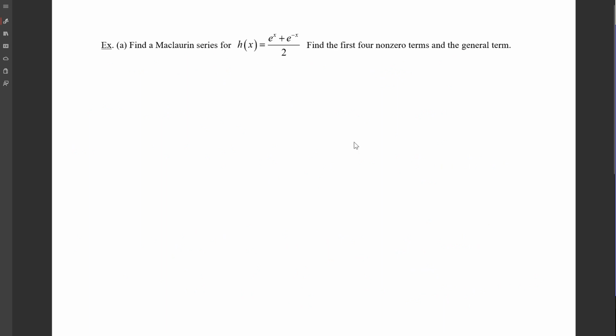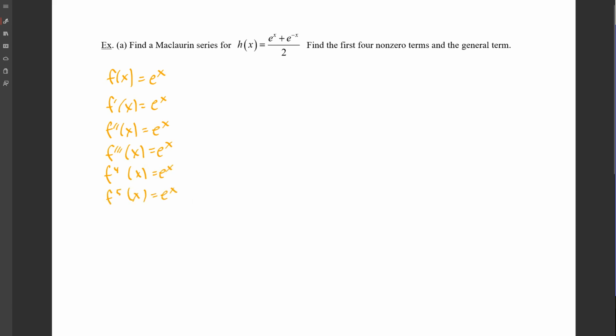Lastly, another manipulation we can do is we can add terms together. So e to the x, what is e to the x? Let's think about this. We talked about what e to the x was before. Let's go ahead and derive e to the x, because I don't think we've done that. So if we have f of x is equal to e to the x, we'll know f prime of x is equal to the derivative of e to the x, which is e to the x. F double prime is equal to e to the x. F triple prime is equal to e to the x. This is interesting. So the fourth derivative will be e to the x. The fifth derivative will be e to the x.